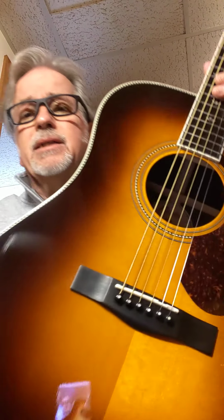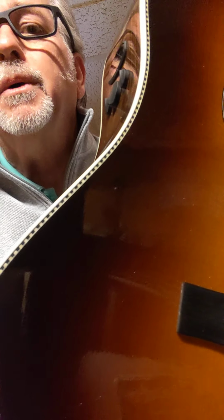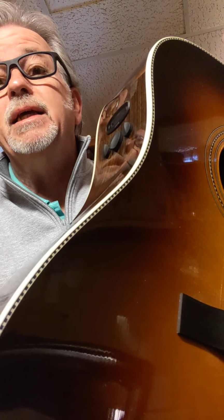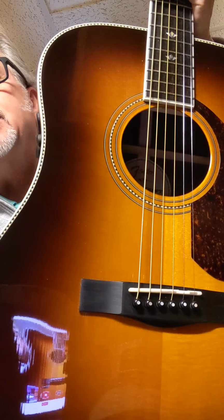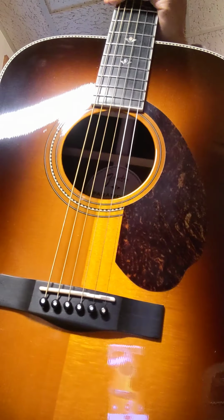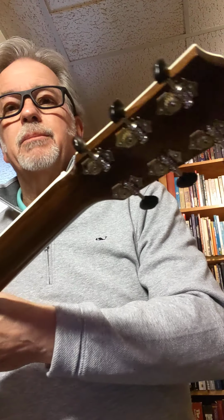So this obviously is a dreadnought size, solid spruce top, solid Indian rosewood back and sides. You got that beautiful herringbone purfling here, the herringbone purfling on the top. So, you know, this would be very much an alternative to a D28H, the herringbone model. And you got the lovely sunburst finish on the front, solid ebony fretboard with beautiful mother of pearl inlays, solid mahogany neck, really nice open gear tuners with black buttons on the back.